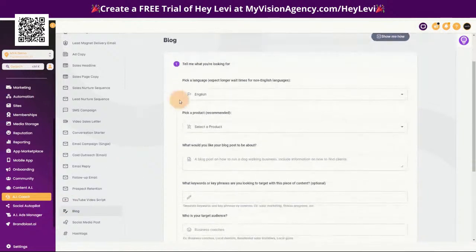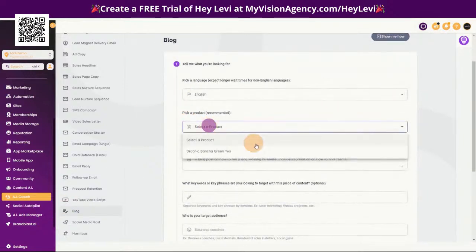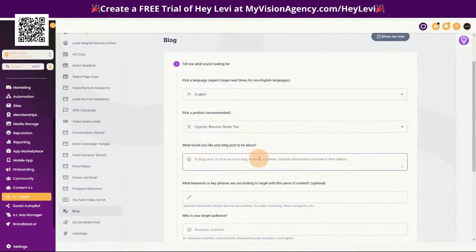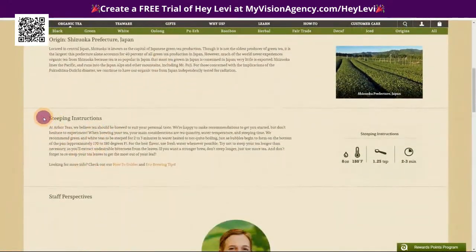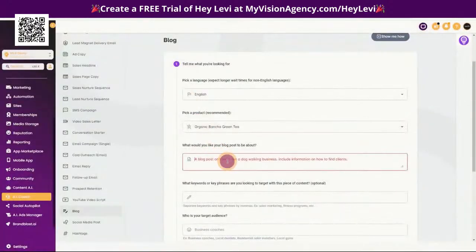So I'm going to click on blog now. And I'm going to choose also a product. So you can see our organic green tea there. What would you like your blog post to be about? So let's see. Let's just find something here. Let's say the top health benefits for drinking Bancha green tea.